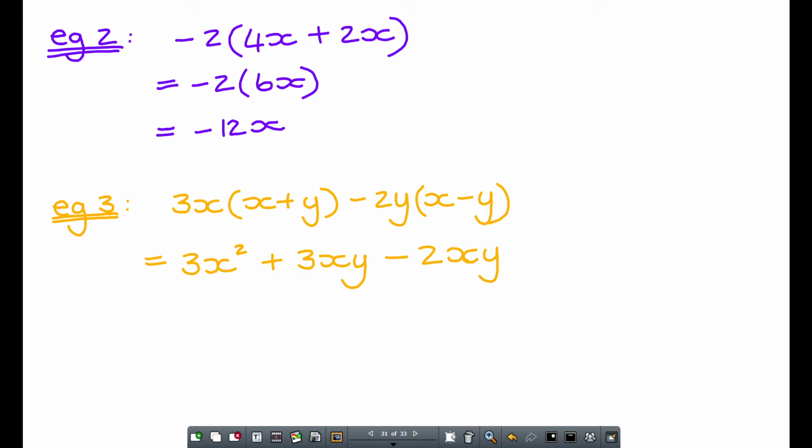Are you still with me? Okay, no, you're not. Where did I lose you? Where I multiplied this in. Okay, so minus 2y times x, the minus will stay. In front of this x is actually a 1. Yeah, a plus and a 1. So the minus 2 times 1 gave me minus 2. And y times x will be yx, but we don't write it as yx, we rather say xy. It's not wrong.